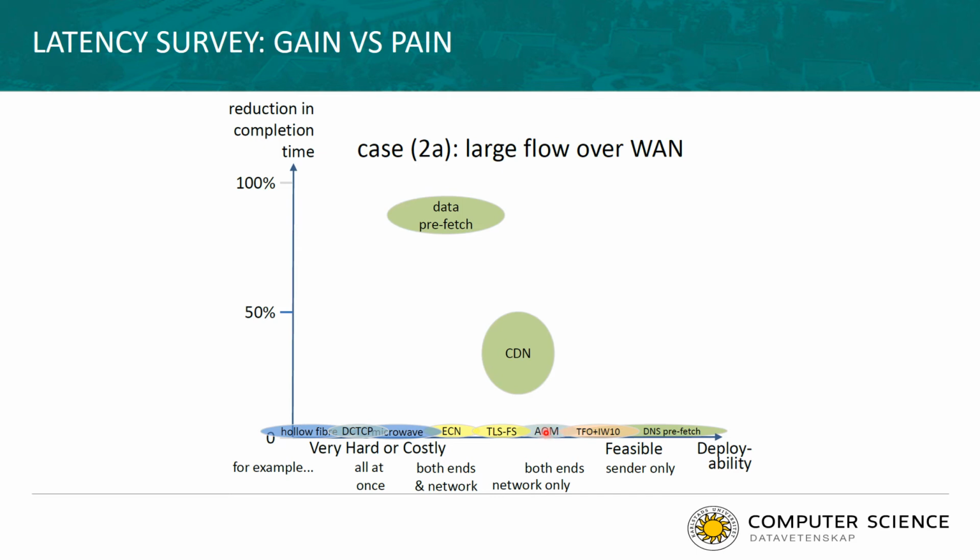We only see two of the mechanisms that we considered still having a noticeable effect. The first one is the content delivery network, and this is due to the content delivery network moving the content closer to the user. This means that you typically also have a larger capacity available, and this will allow you a larger data rate. So the gain here comes from an expected increase in the data rate and not from the reduction in the round trip time. And of course, if we can pre-fetch data, this will still give us a large gain in the completion time for the flow.